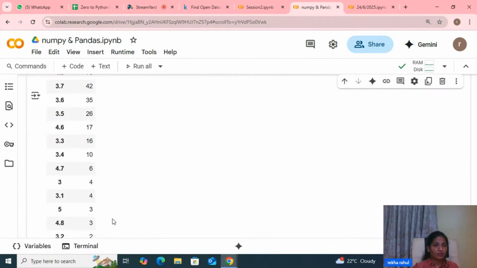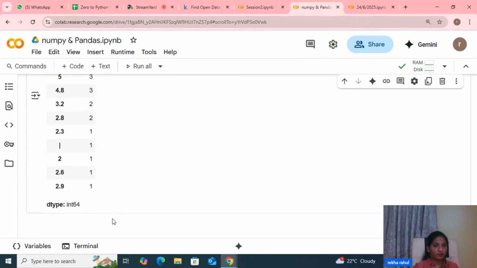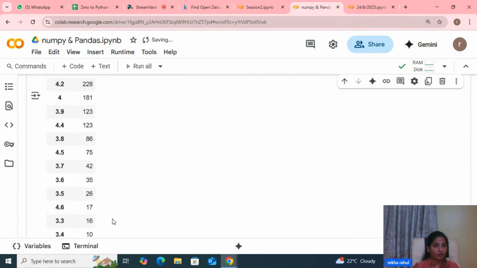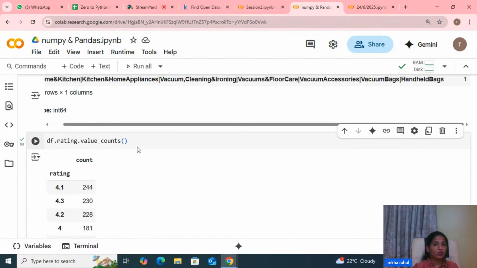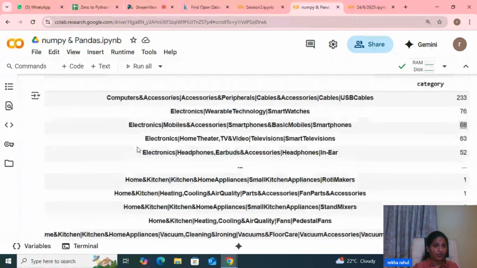It is easy to check. So we have around 4.1 rating for almost 244 members who have given 4.1 rating, 4.3 to 30. So this is how the value_counts will be used. Okay.